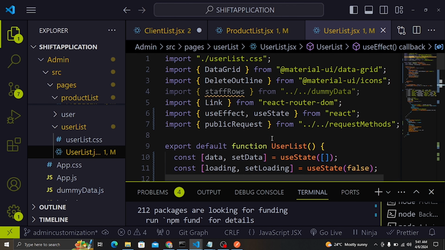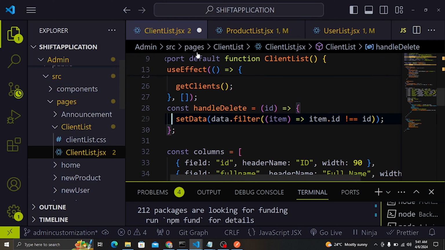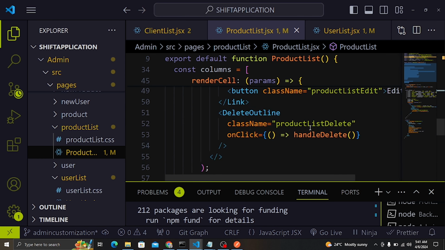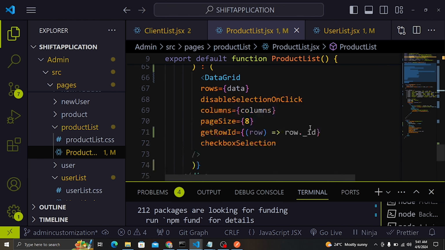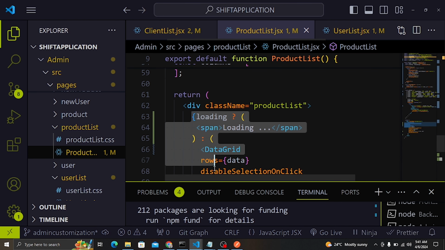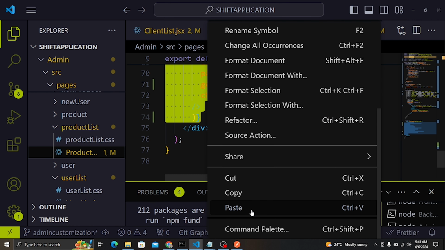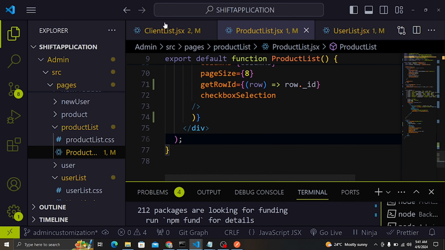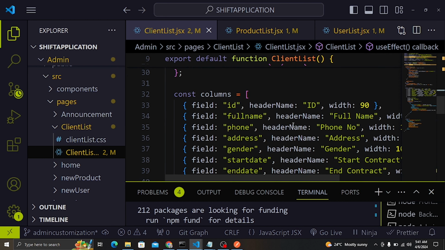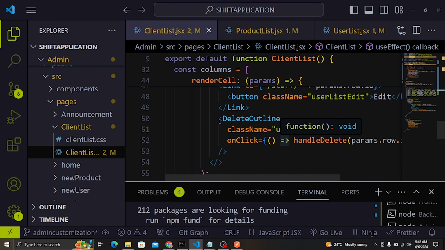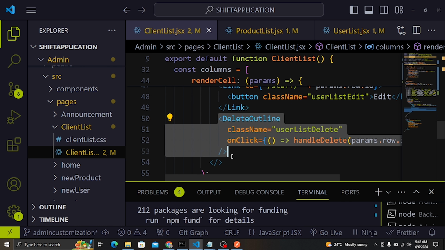And then also here I'm going to copy the data grid now. Down here I'm going to copy all of this until here, because this is the same procedure that we used. So I'm going to copy this and paste this here like that.